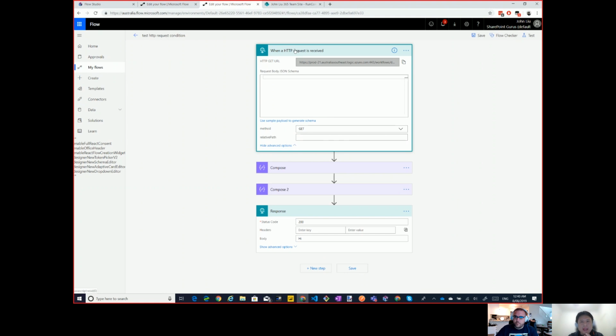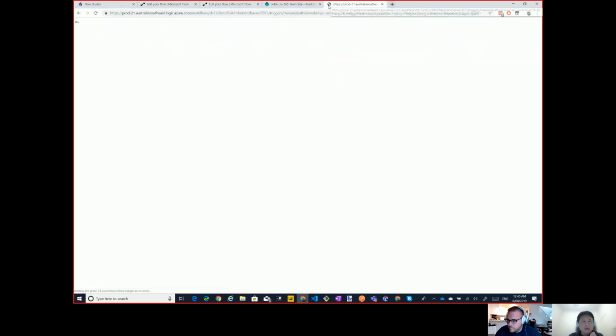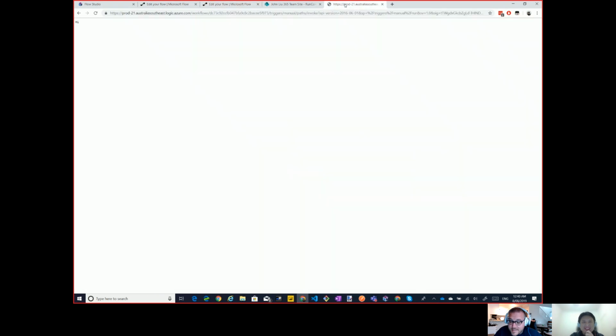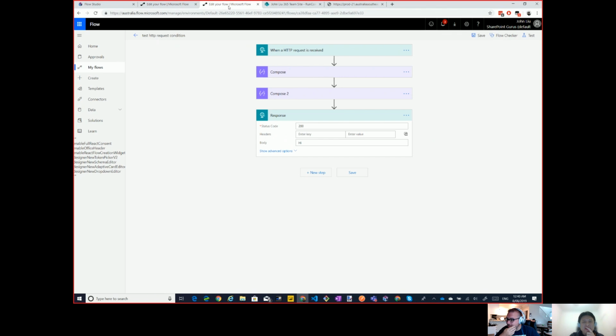That just means I can go to any web browser, paste the URL, and look, it says hi. Basically, you have Flow as a web server. Ta-da! That's your web server in Flow. This is how Steven generates his web pages on the fly using Flow. It's hilarious, it's wonderful, it's crazy. It's so amazing.